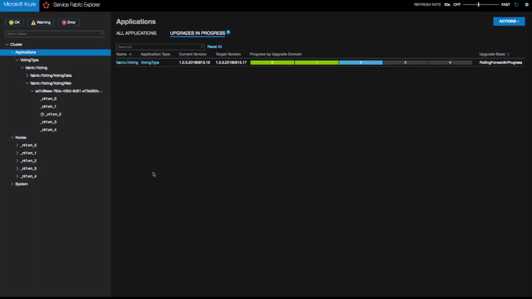Yeah. So it takes a little while to get those traces out there, but eventually they'll come in, and we should be able to see a little more information about any errors that occurred. Usually what will happen is we'll retry, we'll restart the process if it crashes, which can happen sometimes, and run it on a different node. And so what you see is between each upgrade domain, as the upgrade rolls through, there's a period of time where Service Fabric waits to see if the health either stabilizes or if it stays in error. And if it stabilizes, it'll continue on to the next upgrade domain. So that's what we saw here.